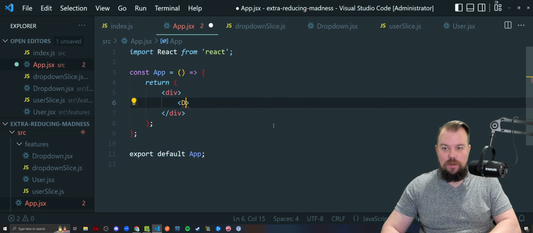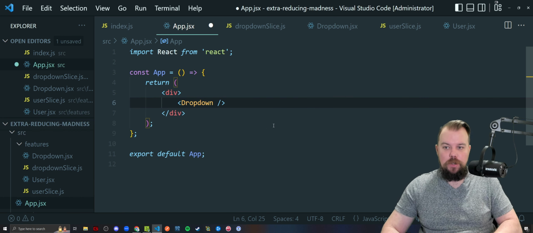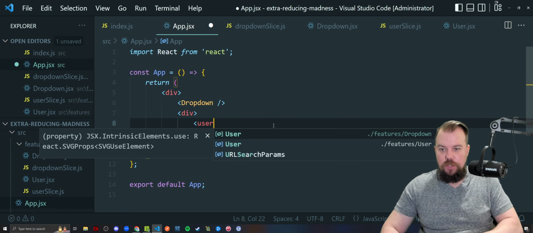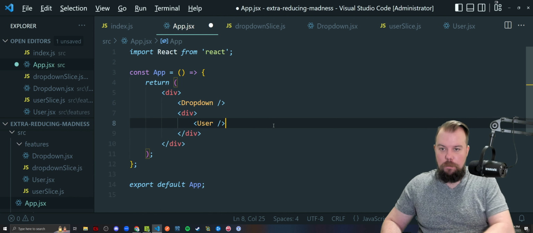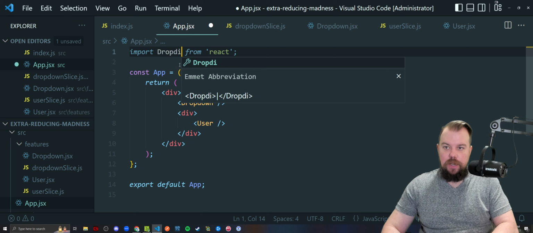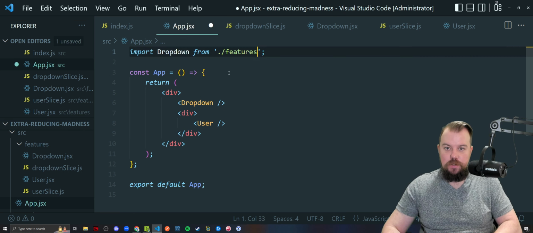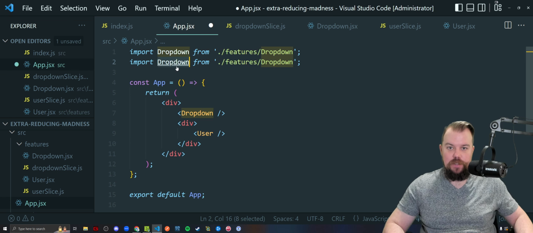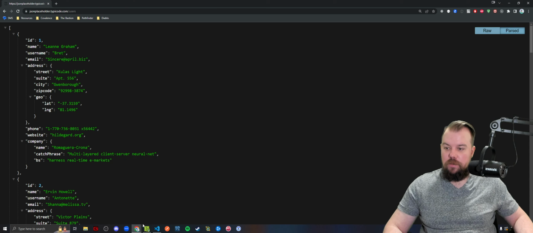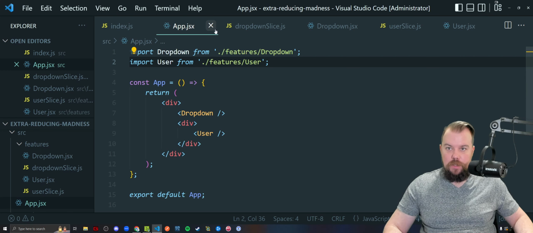We're going to have our lovely drop-down component right here, and then I'm going to probably make another div under that that has my user component right here. No props being passed between them, as they are going to be provided by the global state of Redux. So from this features drop-down, copy-paste, user, copy-paste, auto-save, auto-refreshing, hot reload, all that fun stuff. Okay, cool. So we got that set up and good to go now.